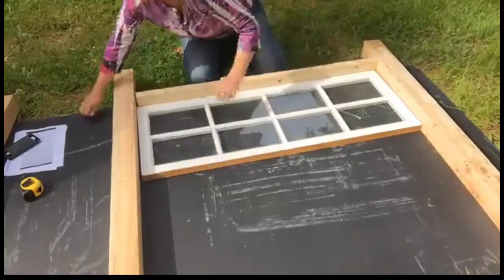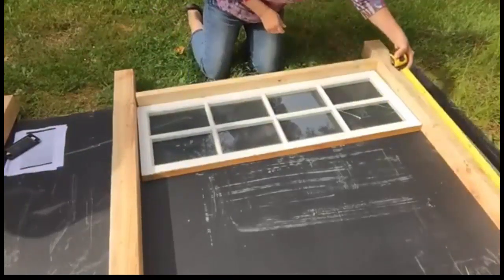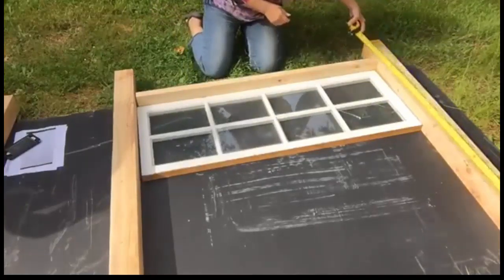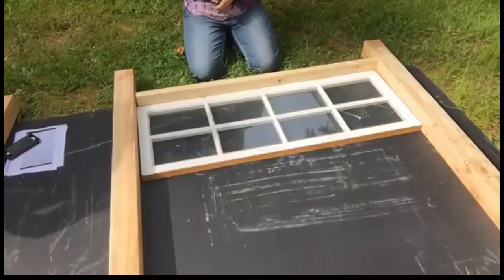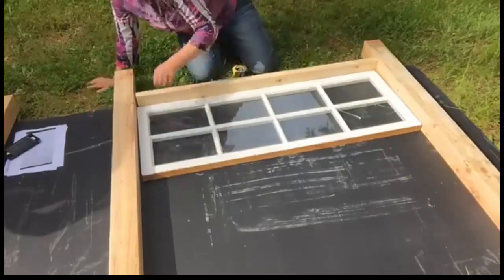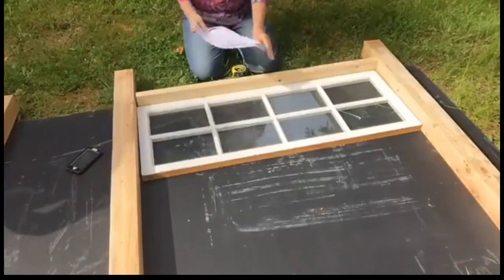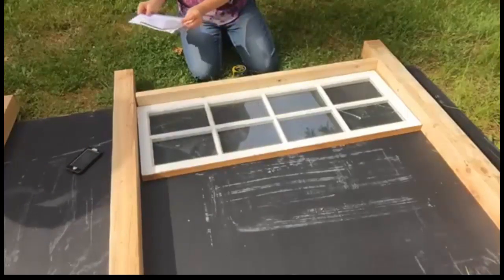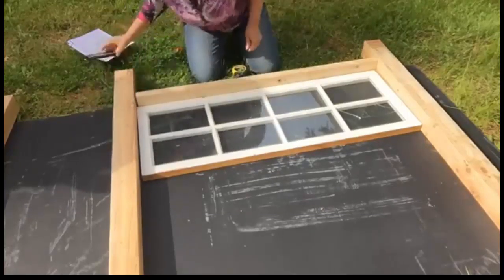So what you want to do is you want to get those back posts, and then where's the measuring tape again? We started out with posts. These posts are 6 feet. We might cut them down, we might not, depending on what we decide to do. But we've decided from Terry's diagram that we're not going to have the window sit right up at the top. Right, Terry? Yeah, I think it's changed a little.